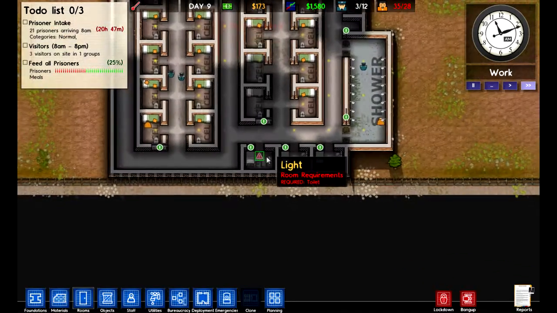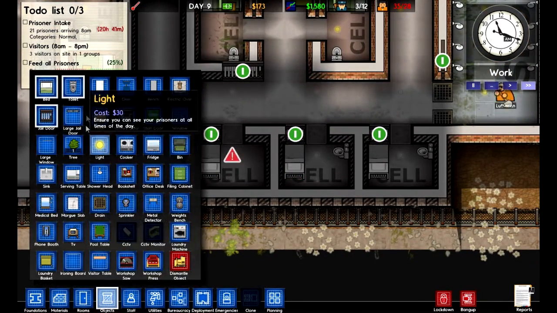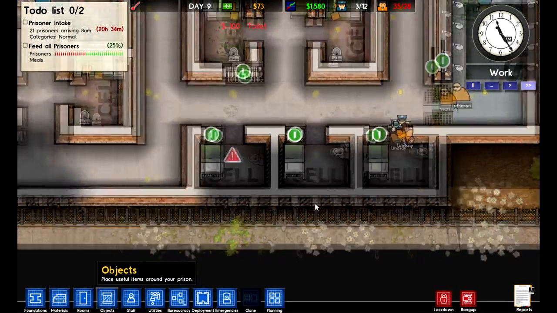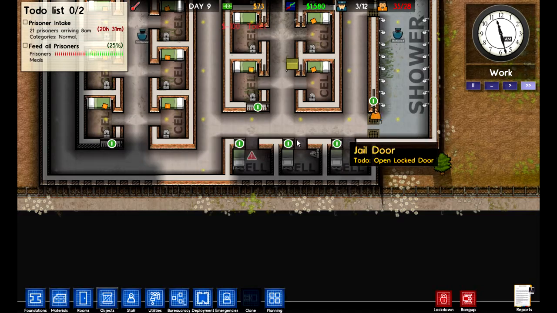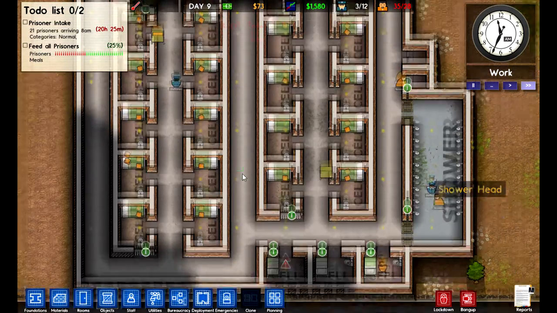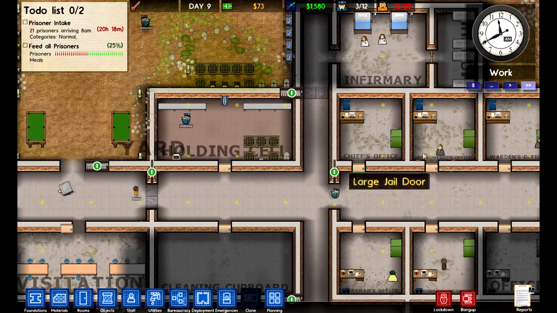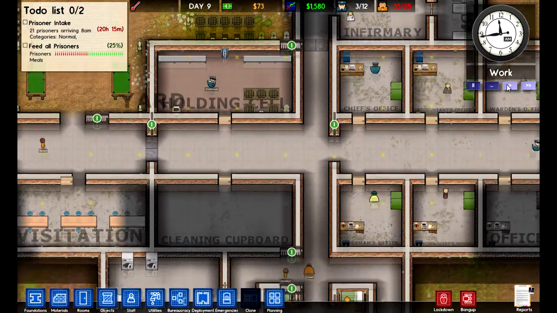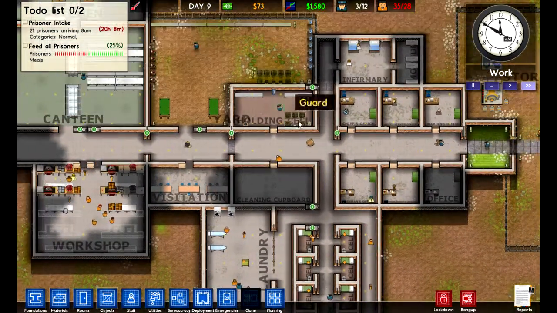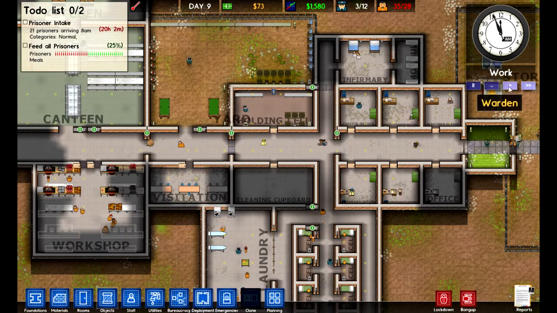Where's that goddamn toilet? Oh, we don't have a toilet anymore? Why? That's weird. Well, now we do. We could put beds in here too, so they can actually sleep a little bit.